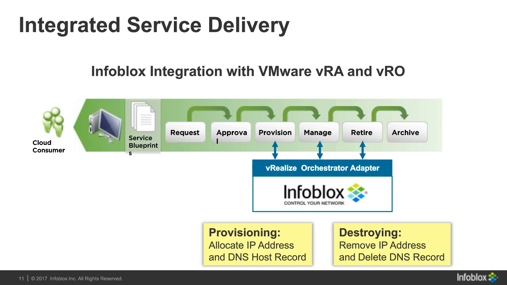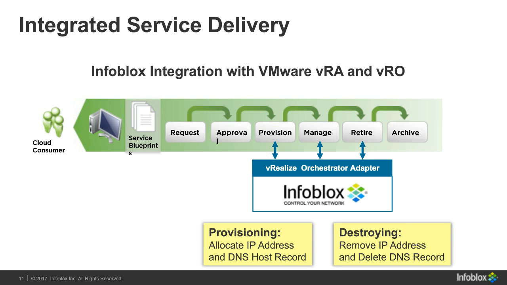So now I can maintain consistency, I can clean up, I have a consolidated view of what's going on, and that's really the value that we're trying to bring together: integrated service delivery. Again, as Simon mentioned, one of the biggest headaches is it doesn't matter how fast I can spin up all my NSX or all my storage and compute in a virtual world if I'm still waiting for an IP address or a DNS record. We're really working with vRA, vRO, and all these orchestration tools to make it much smoother and easier to give you control, but also automate some of these key processes.